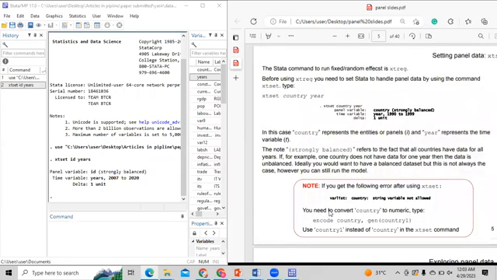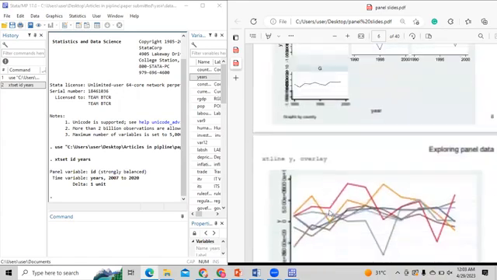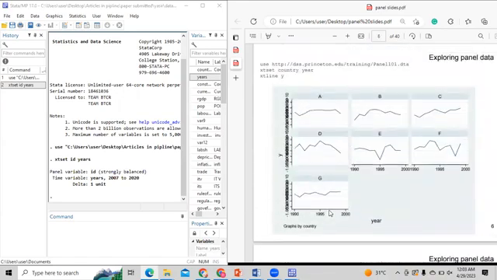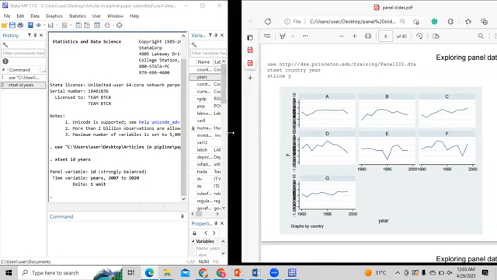So the command for that is xtline and then the variables on which you want to make the graph. These are some of the variables that I have.